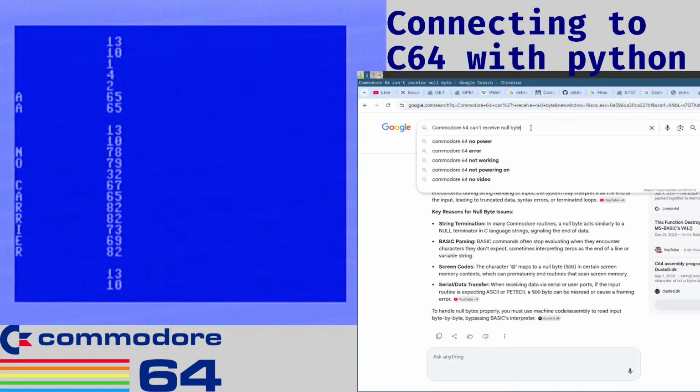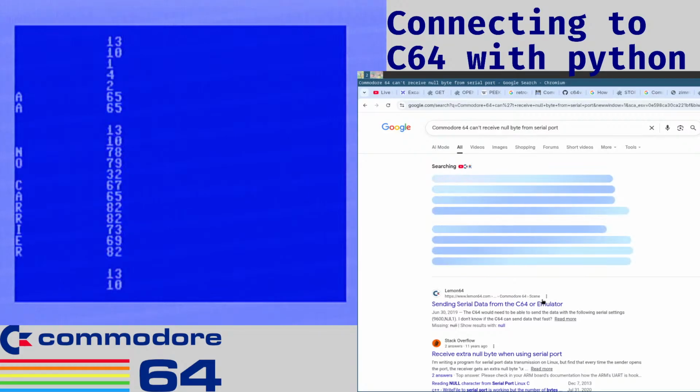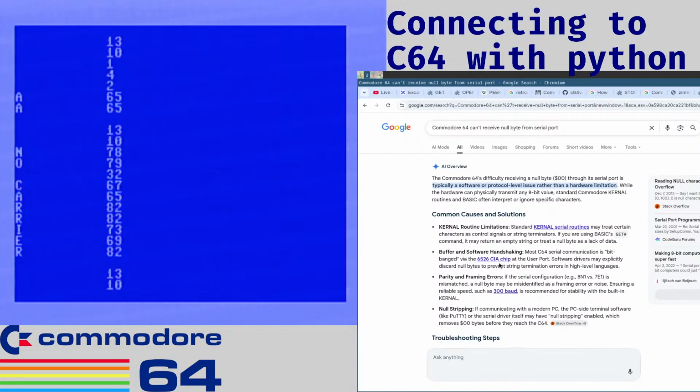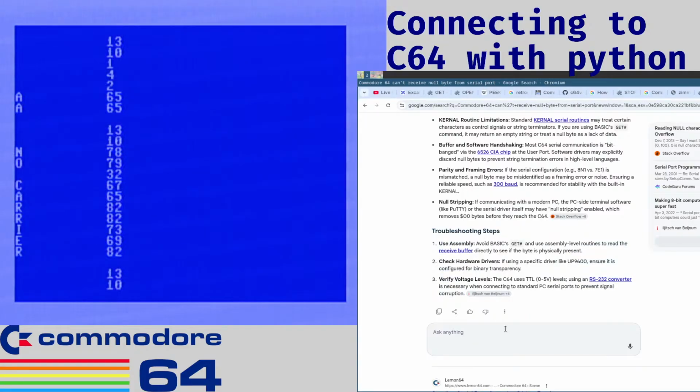Can't receive null byte from serial port, rather than a hardware limitation. Okay, so it can. Or treat a null byte as a lack of data. I bet that's what's happening, man.